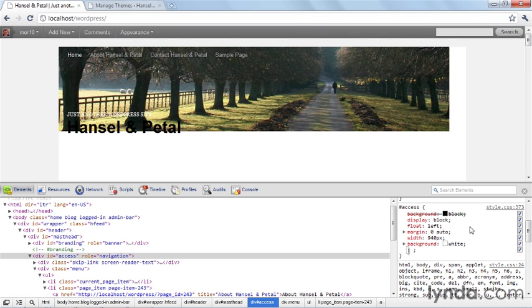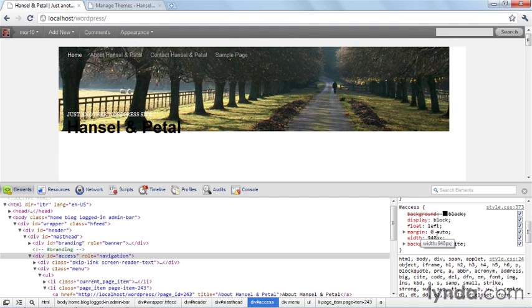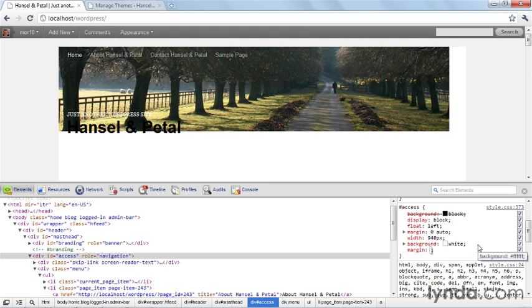Next, I want to change the margin. If we look at the actual design, we'll see that there's a margin at the bottom here, and there's also a little margin at the top. And I want to make sure that that is carried over in my design. Now you see we already have a margin here. It's called 0 and auto. That means that 0 is top and bottom, and auto is left and right. What I'm going to do is add a 5-pixel margin at the top. So I need to redefine margin and set top to 5 pixels, right to auto, bottom to 0, and left to auto.